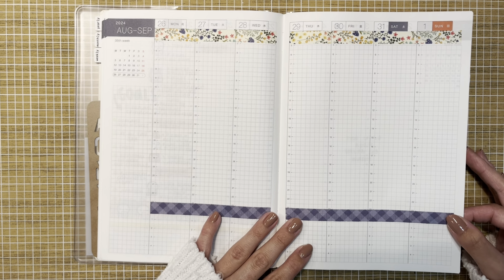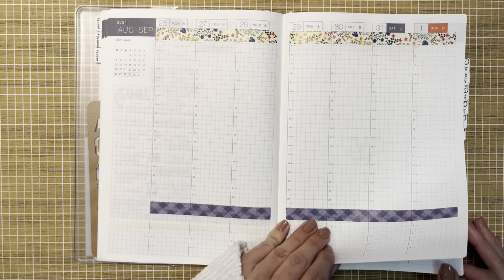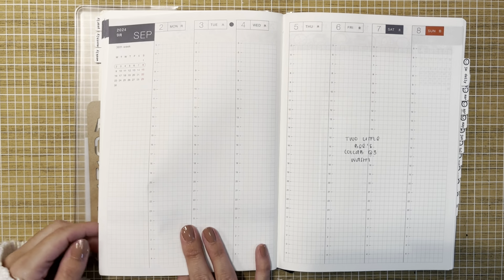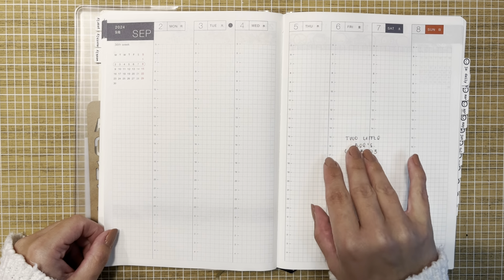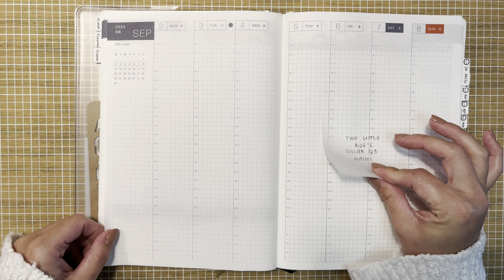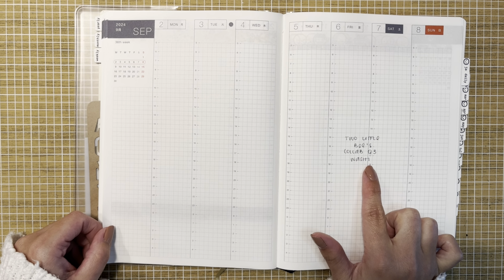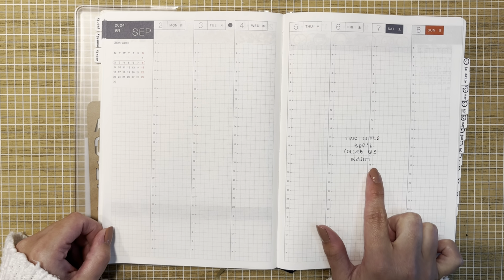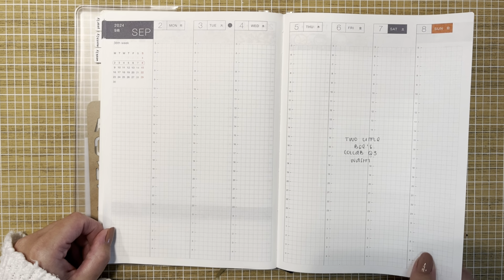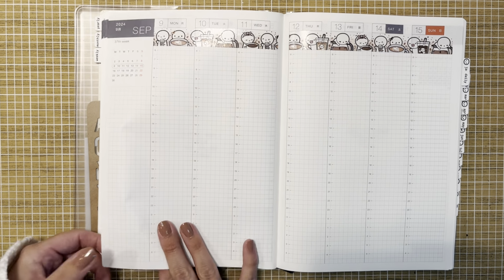These are 2 washi tapes I believe that I have from Jen Hadfield. I think that's the brand, pretty sure, but it just gives me those end of the summer garden vibes, and I really love those golden colors. I've got a clear Post-it, which I get from Staples. I absolutely love them. I've got a little Post-it on this page because I would like to use the 2 Little Bees collab that's coming in the Q3 subscription box, and it is just not here yet at the time of filming. This is just how I would remind myself that that's what I want to use for that particular week, so that when the washi gets here I can go ahead and put it down in the spread.